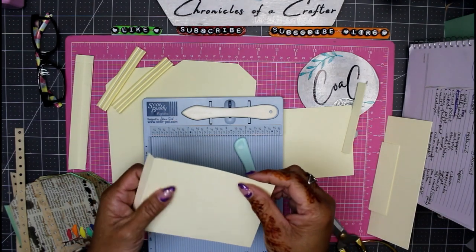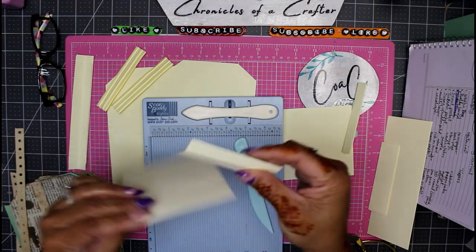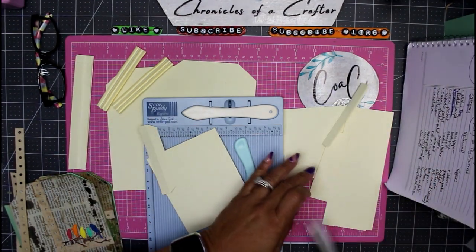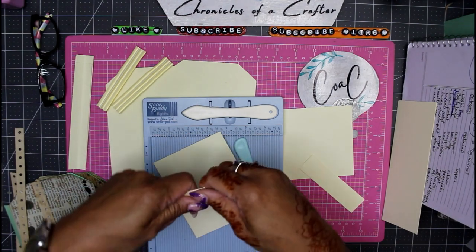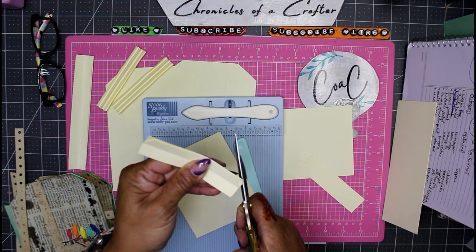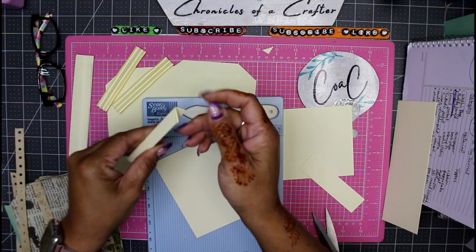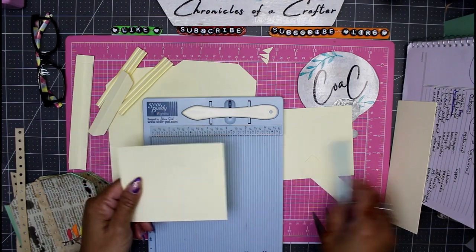For this pocket I'm going to give it just a little bit of a gusset — just a little something extra. All you do is just snip off little triangles to reduce the bulk. To make sure you get it even on both sides, you can use the previous piece you've just snipped as a guide, and just snip down to reduce the bulk. Our third pocket will not have a gusset — it'll just be a very flat back pocket.